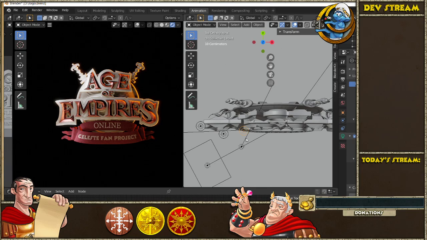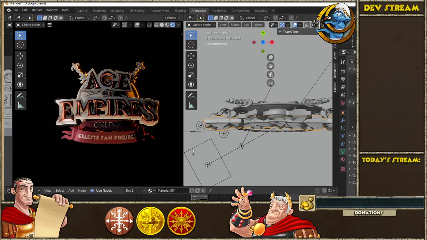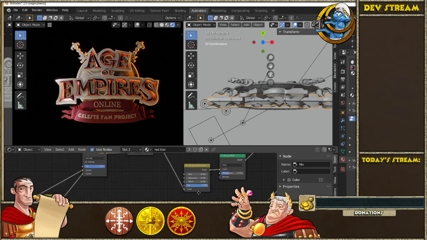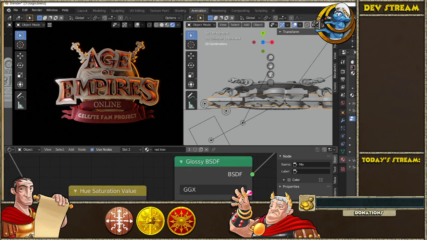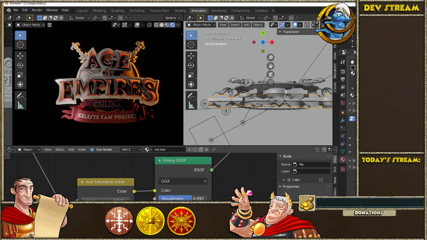What I can do now is go into my material settings again, red iron, and crank down. Let's see what happens when I change these ones.